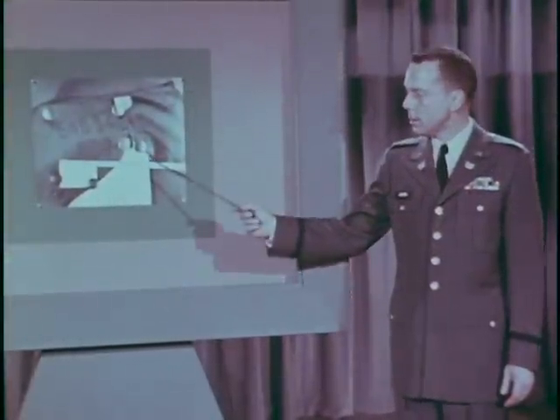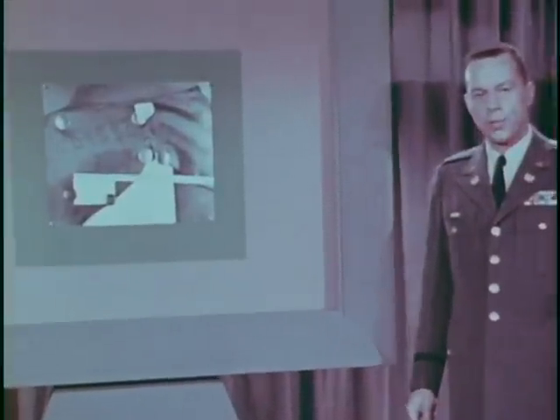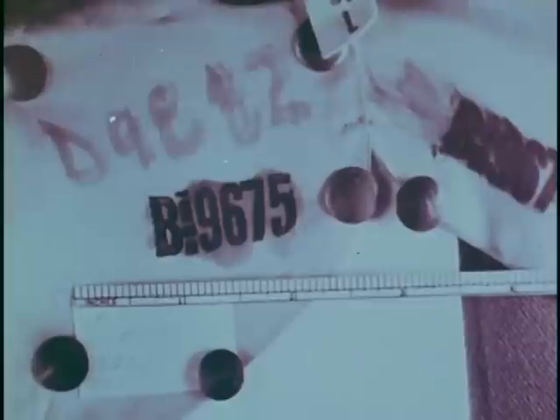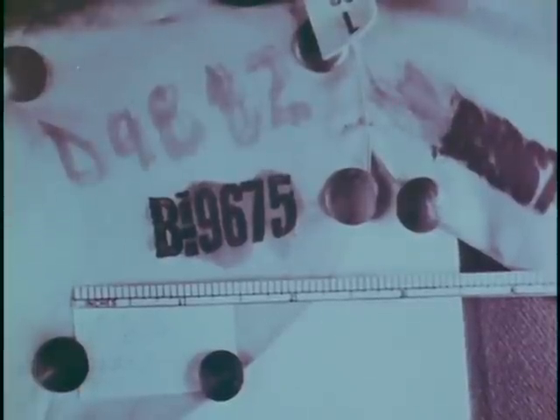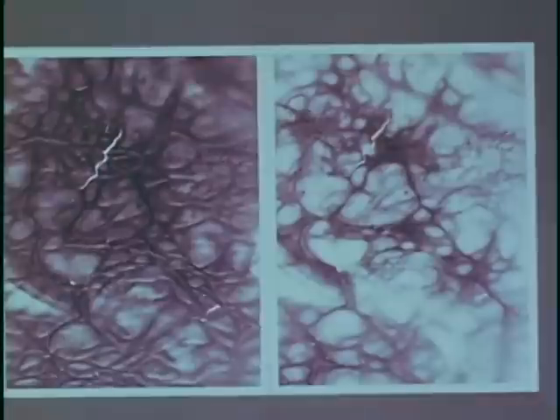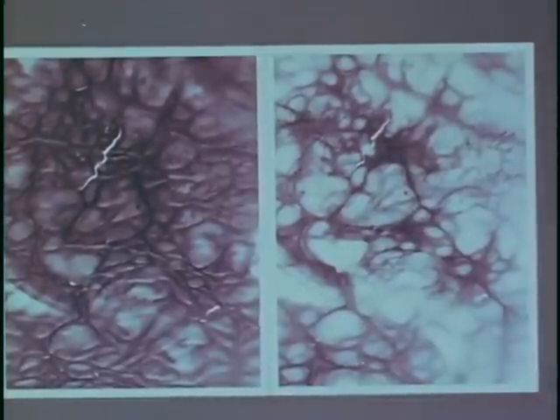A jacket found near the victim's BOQ revealed nothing of value when photographed with panchromatic film and tungsten light. But by using infrared film and with a red filter over the camera lens, a photograph made with the same tungsten lights showed markings that were not visible before. Infrared film may also reveal writing on charred documents, powder burns invisible in ordinary light, and apparently clear skin under infrared light may reveal old scars, tattoos, and subcutaneous bruises.